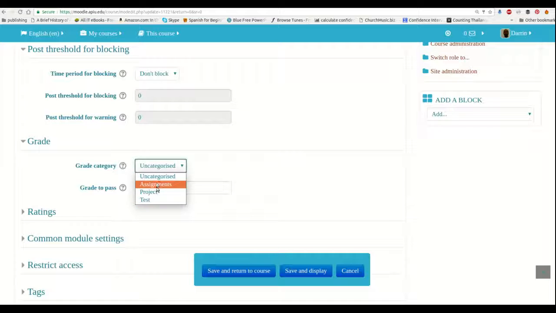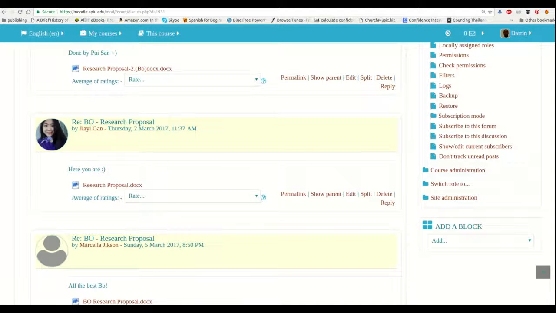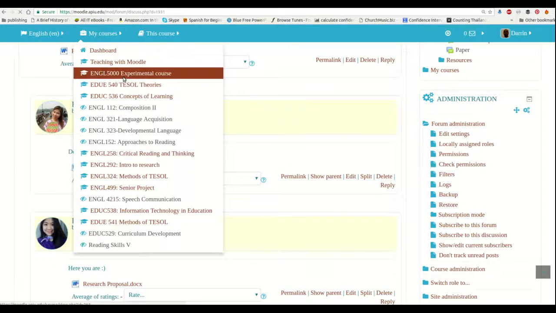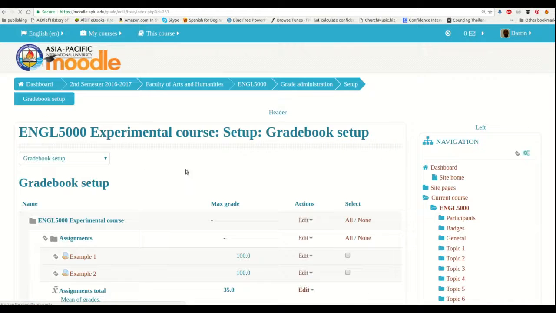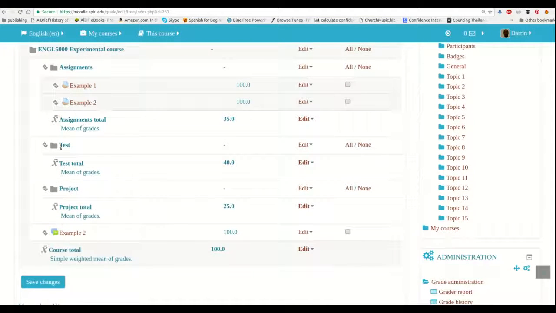Now, the reason these categories are available, assignments, project, and test, is that these are the categories I've already created inside my Moodle gradebook for this mock class I use for the videos. So, for example, I could put this inside assignments, and then if I go to the actual gradebook inside Moodle, it'll show the actual forum inside the gradebook in the place where I placed it. So if I click over here, gradebook settings, you can see right now he's not inside any category, he's uncategorized. But once I click on assignment, this person will move right here to be under the assignment category. And so that's the beauty of it.